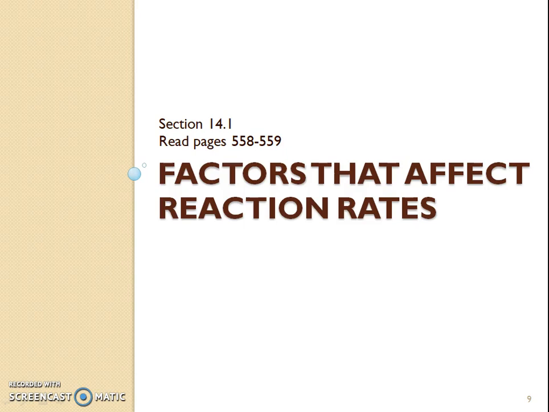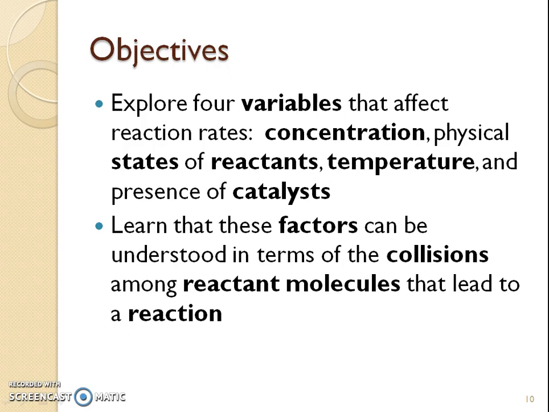Most of this is common sense, and you probably would be able to figure out that if you increase this, the rate of reaction is going to increase. But remember, we're talking about AP chemistry, so you have to use the terminology like collisions of molecules on your AP exam. You got to go above and beyond just saying, oh, well, if we increase temperature, we're increasing the rate. Yeah, you probably can figure that out, and that's common sense, but you got to be able to give the why. So we're going to explore 4 variables that affect reaction rates: concentration, states of matter, temperature, and catalyst.